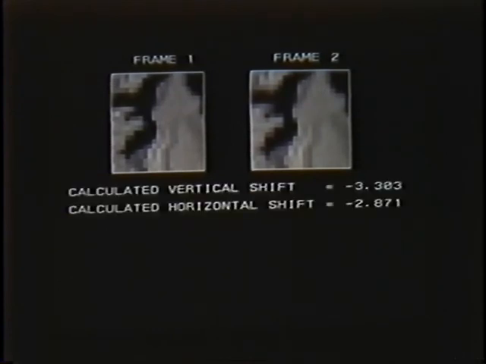Here again we have our 2 frames which we have previously registered to within 1/4 of a pixel. If we apply the slope climbing algorithm to these 2 frames, it tells us that they are shifted from one another by approximately minus 0.053 pixels vertically and plus 0.129 pixels horizontally. This, combined with the results of the intensity interpolation and multi-pixel estimations, adds up to a total of minus 3.303 vertically and minus 2.871 horizontally from the original frames.